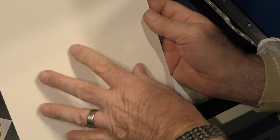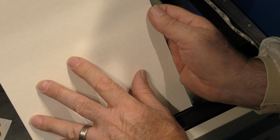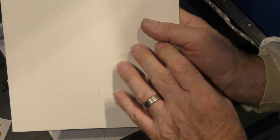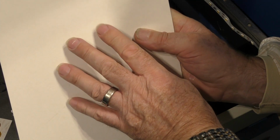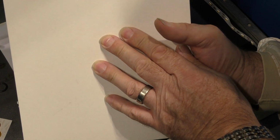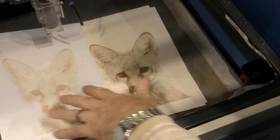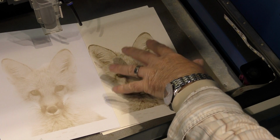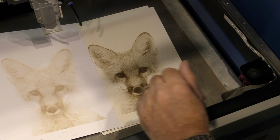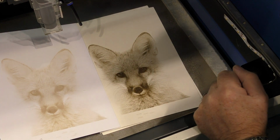There's virtually very little that's been done to this. It's almost grainless wood, but it's got what I call a very low damage threshold. It will burn much easier than this stuff. The images that it can produce, with the same power settings by the way, are a world different.